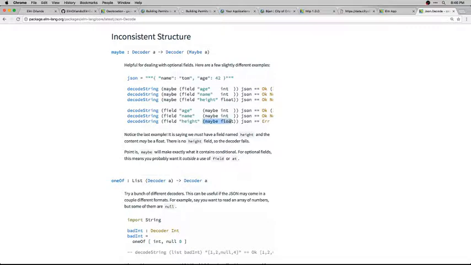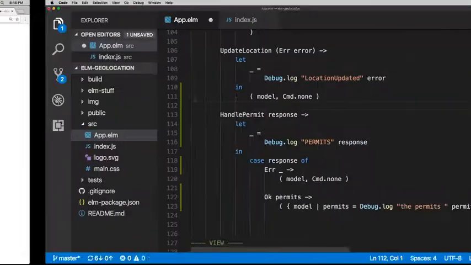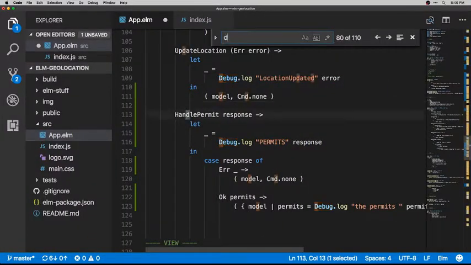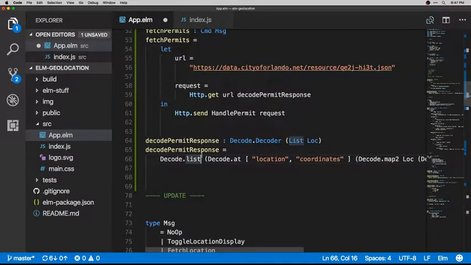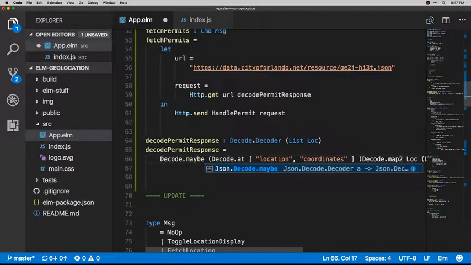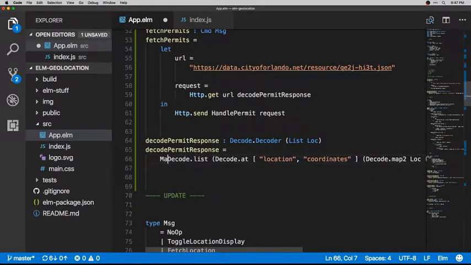So are we saying that the data is maybe a float or that we just maybe have that field? Really it's a list of maybe those things as they are. So if you decode a list, maybe you try to decode a maybe, or you still need a list, and then between decode list and decode it, decode a maybe.